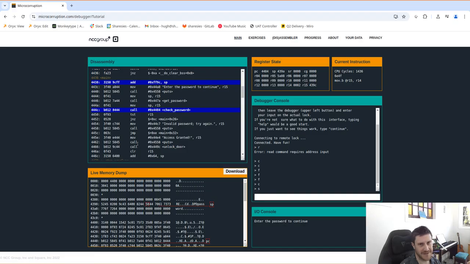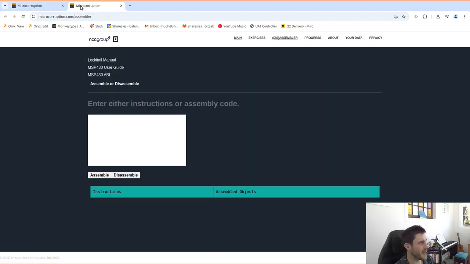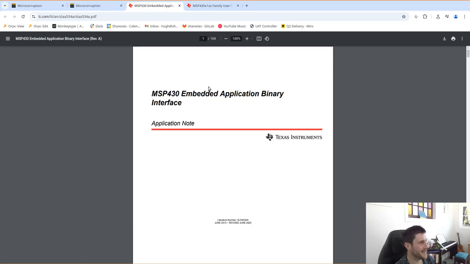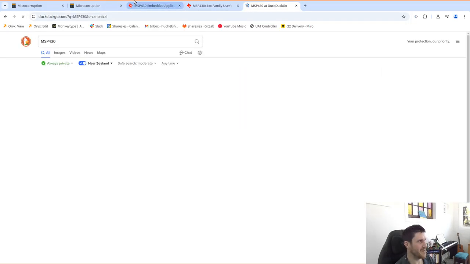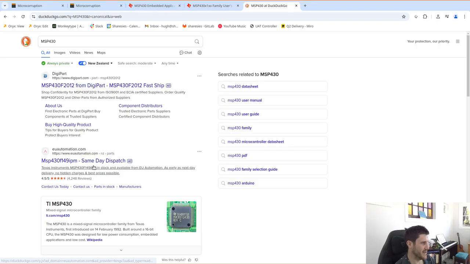I mean, it's a different assembly language to what I've developed in. It's not x86 assembly. I don't know if it's made up or actually based on an actual thing. It seems like it might be, since it's from Texas Instruments, but it also may not be.